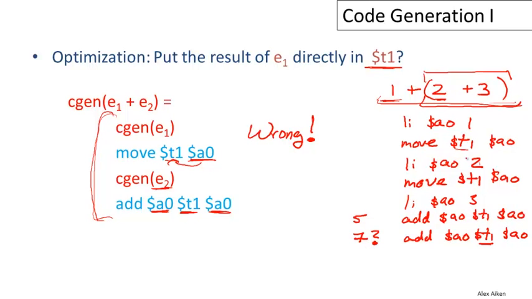And so the problem here, of course, is that in the presence of nested expressions, and particularly nested expressions of the same kind, if the expressions try to use a fixed register for their temporary values, then if you try to generate code for two different expressions of the same kind that are nested inside of each other, they will step on each other's temporary intermediate results. And so that's why we have to use a stack to store intermediate values.